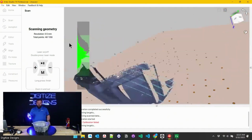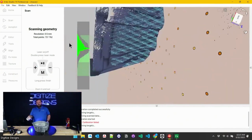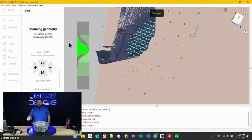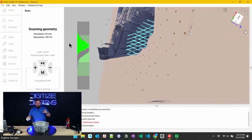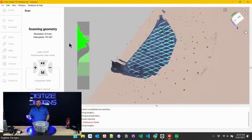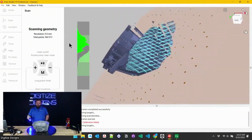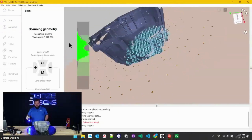Your first pass over something, if you don't go the right speed, it'll look kind of hairy. Let's zoom out a little bit. You can see that area that I passed over quickly. That's super normal. Every little nook and cranny has to get hit a few different times by these lasers, but they're capturing data super, super fast. So the way to solve that is to just pass over them again, or instead of moving super fast, slow down just a little bit. Still, you can probably move pretty quickly depending on what resolution you're at. But everything fills in pretty easily.